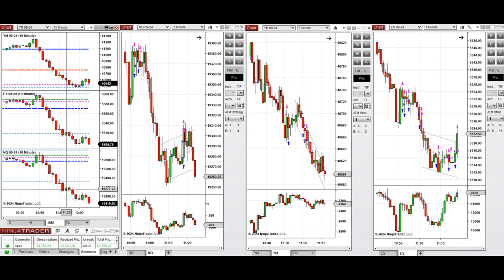When the price reached a level of support around 1110 and the buyers came back, this wave of uptrend was taken on the Nasdaq with Setup C, and also on S&P 500 with Setup B and C. All the signals were copied by copy trader to multiple Apex Trader Funding accounts.